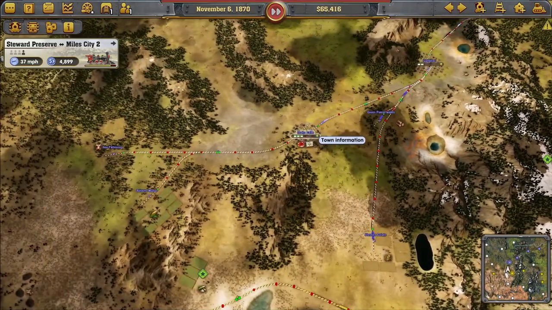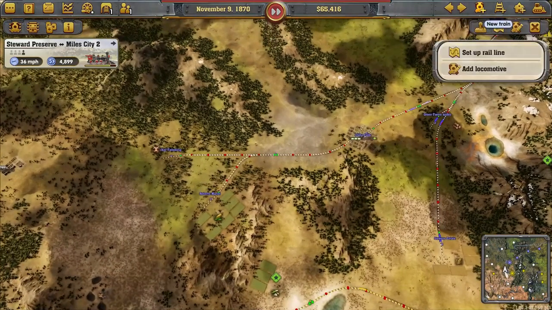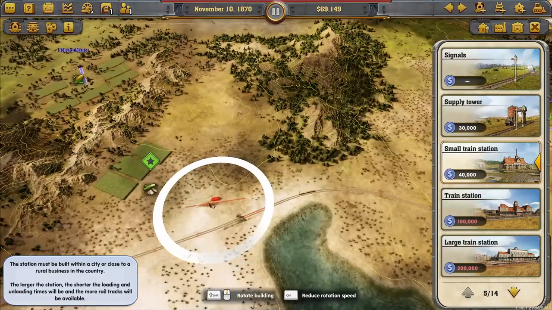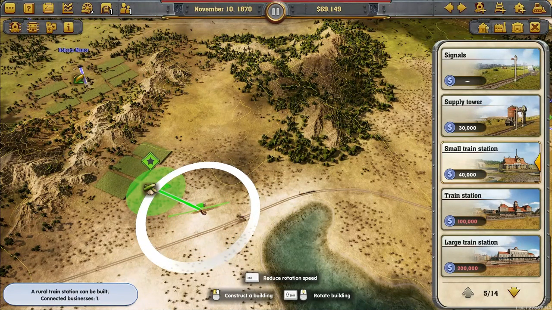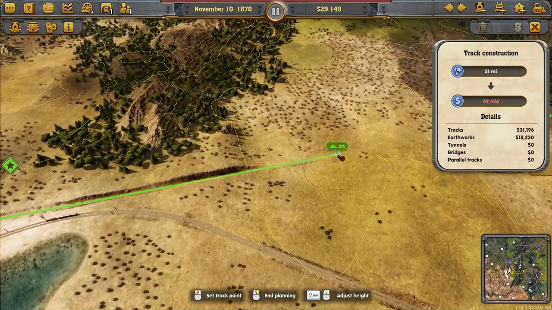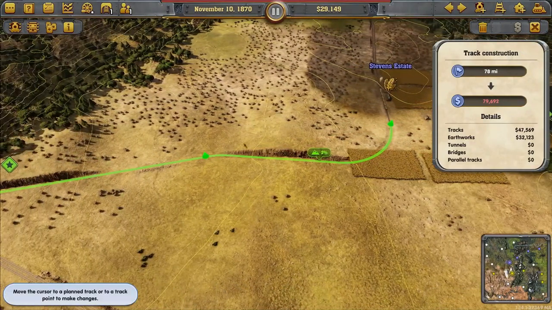So none of these train stations will accept anything yet. So I'm just going to set up a train station and make the connection, and then we can destroy it. Okay, like so. And because money is so tight, I'm just going to play the system a little bit.